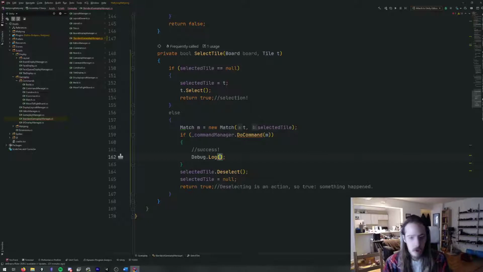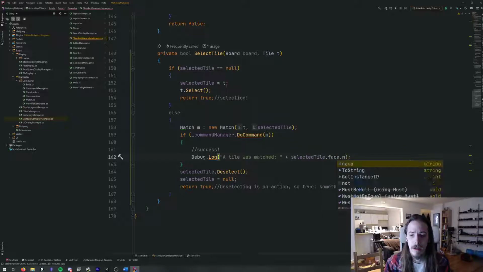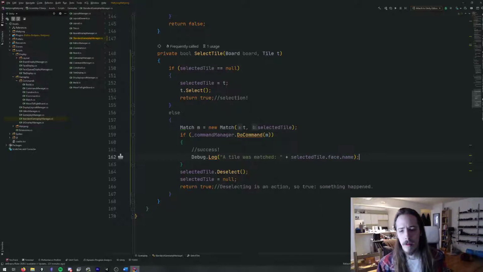So with just the Debug.Log statement, "a tile was matched", and then I can use the plus operator to add onto strings whatever variable I want.